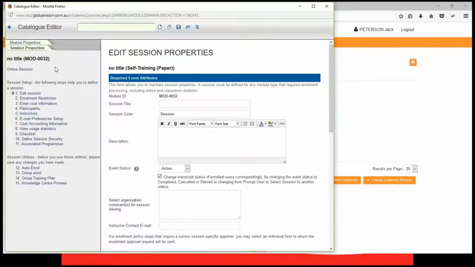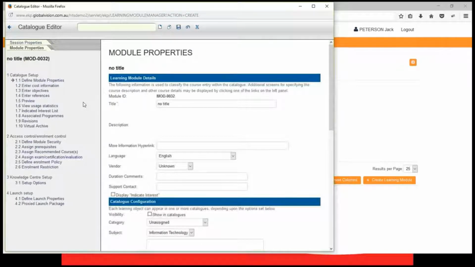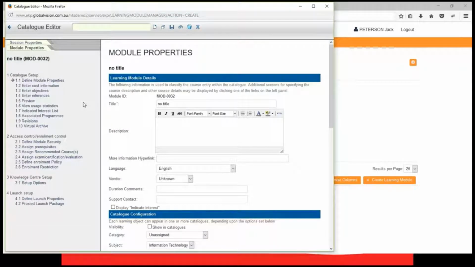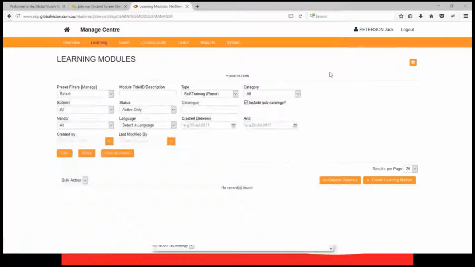So it is kind of like an online session, but you can use it to give out courses that the users can use for self-training. So you can attach a video to it, or it can be a paper-based one. But it works just like an online module.